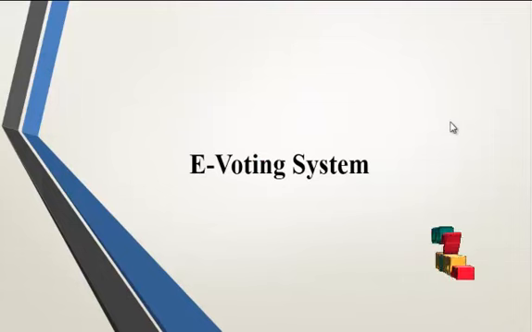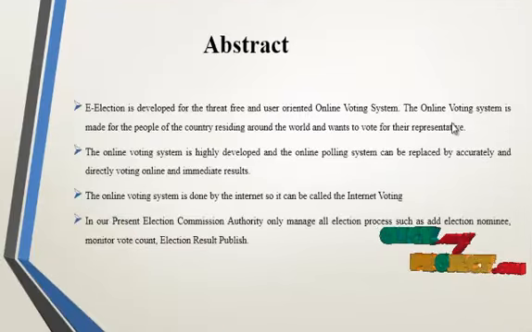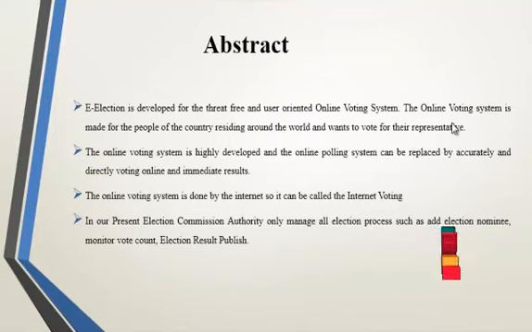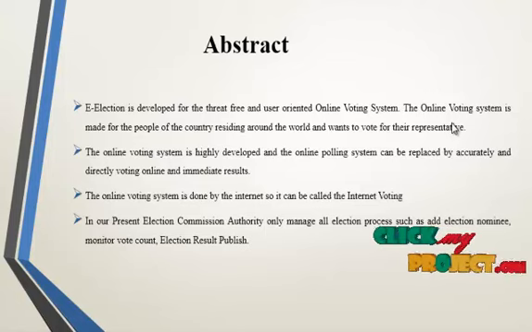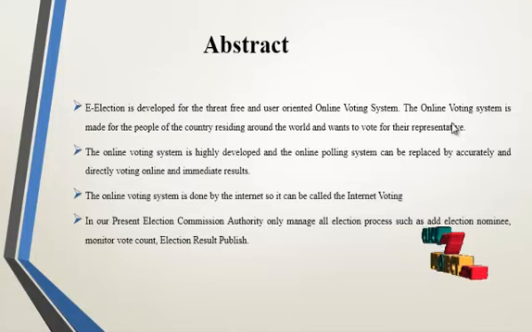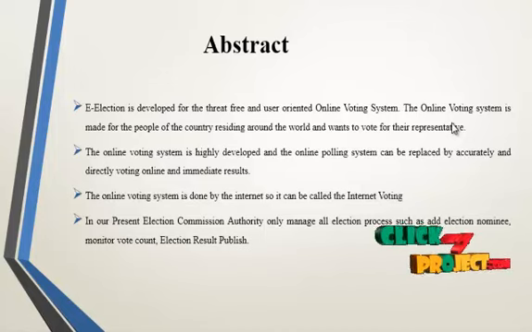It is our project titled e-voting system. Let's see our project abstract. The e-election is developed to create a free and user-oriented online voting system. The online voting system is made for people residing around the world who want to vote for representation. The highly developed online polling system allows votes to be cast accurately and directly online.